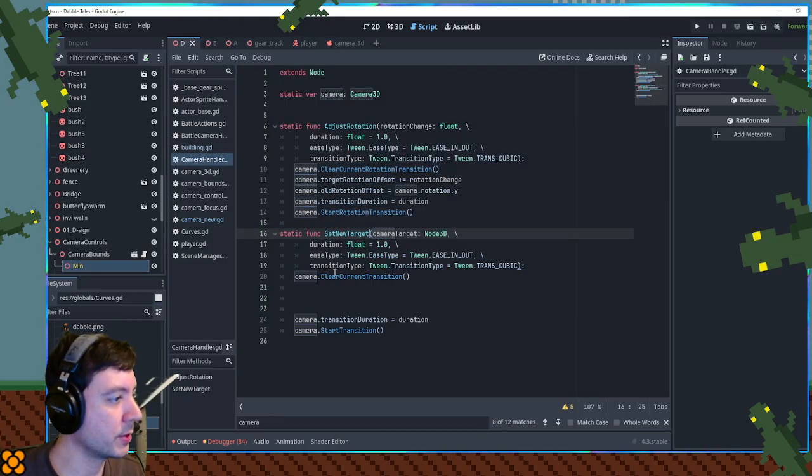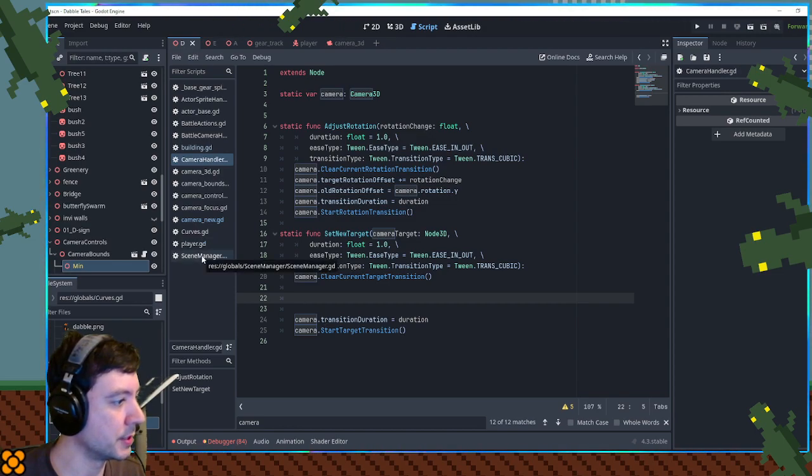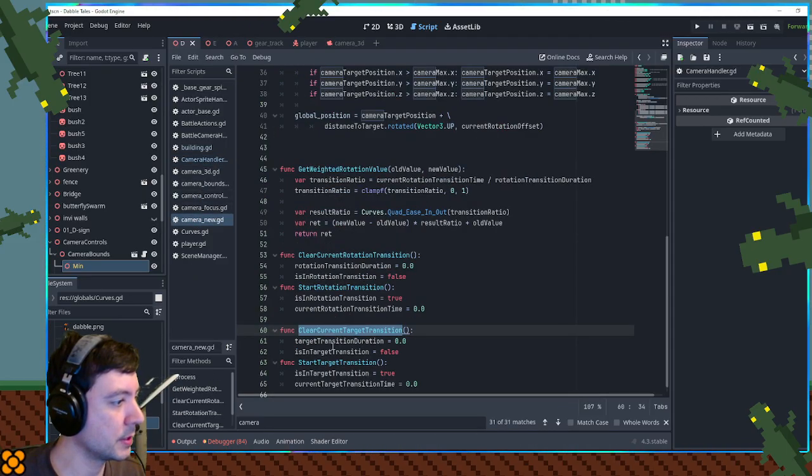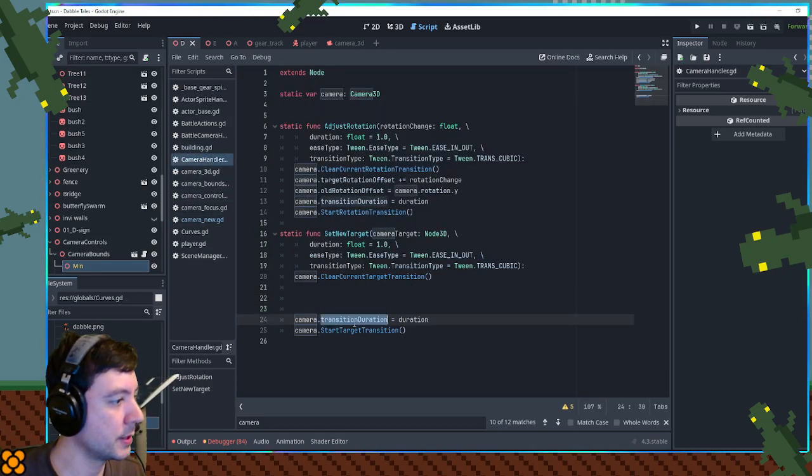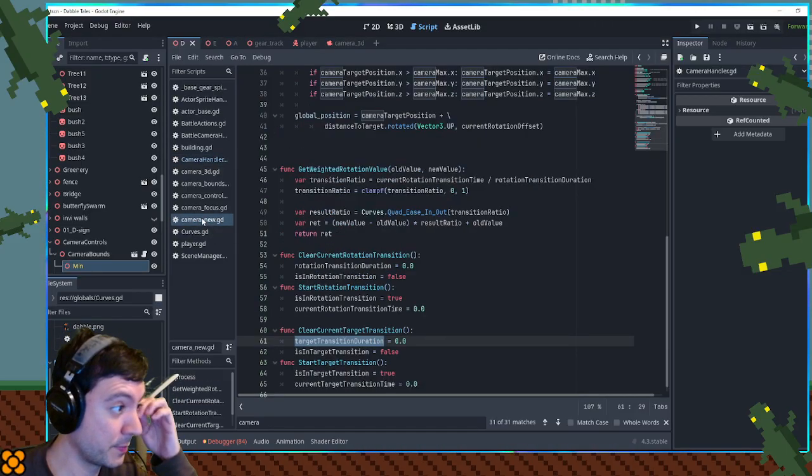So for camera handler, we're gonna clear target and start target. And the duration is going to be this one right here. This is a little silly, probably overbuilt for what we're doing.